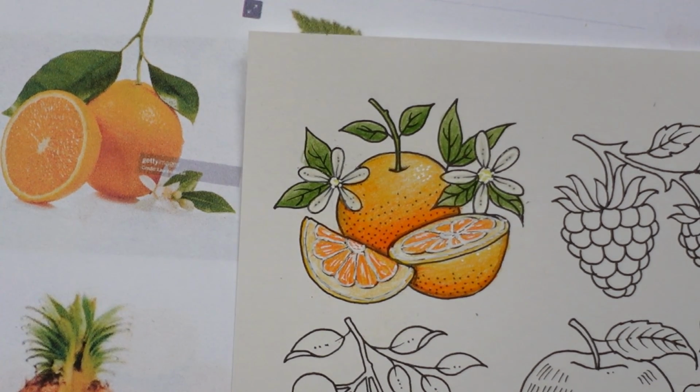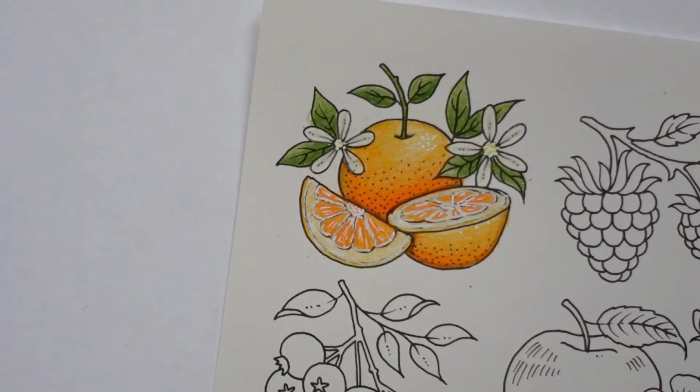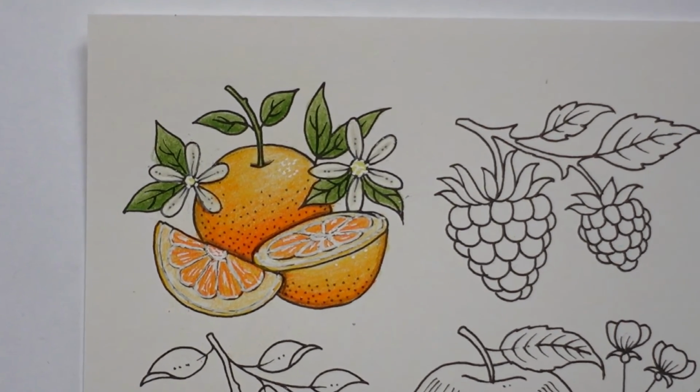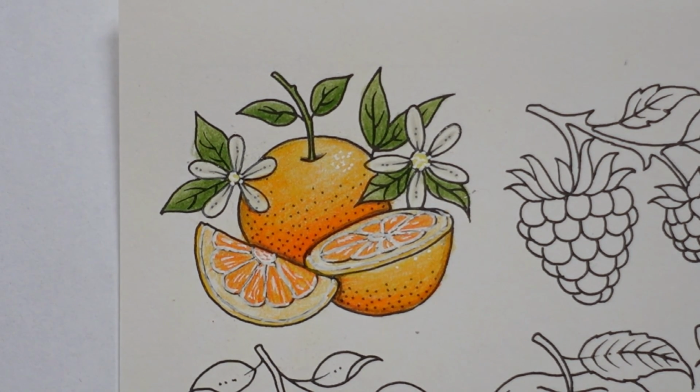I'm going to remove my guide picture and then just put that in the middle so you can see it straight and finished. Come in a little closer. So there is our orange. So I enjoyed that. I hope that was useful for you.